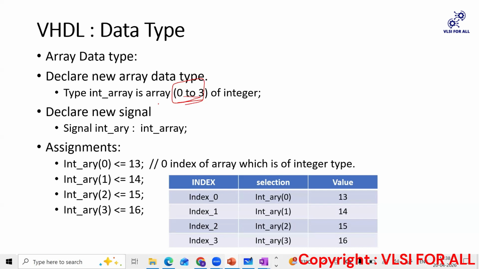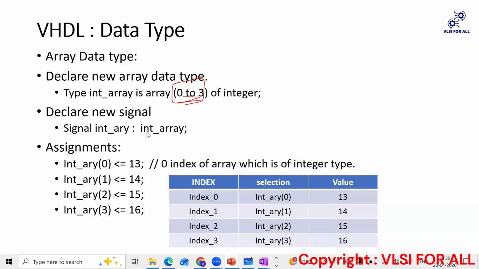Constraint means you are putting some condition, and you can go without a condition also. For this array we are putting in the range, the constraint, so we can go with the unconstrained array also.